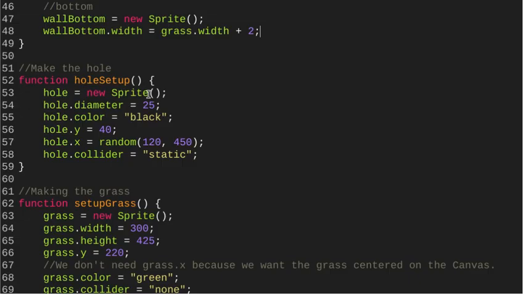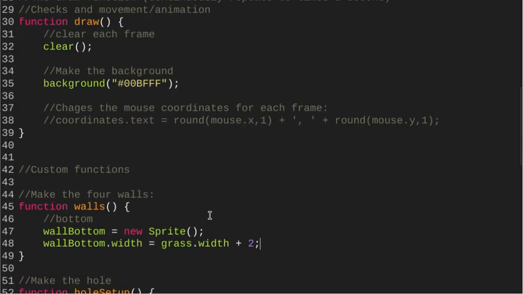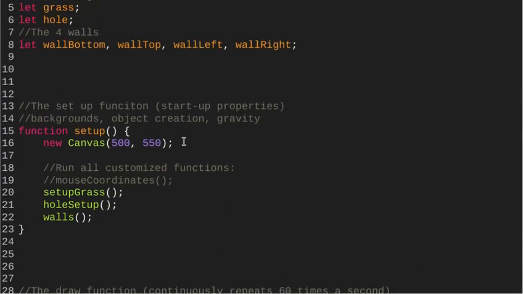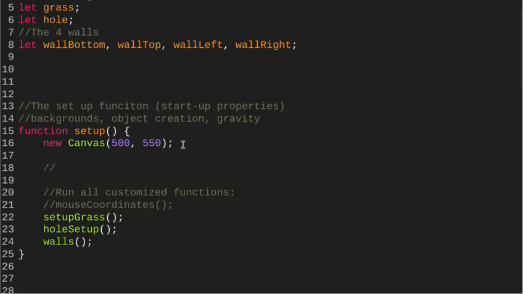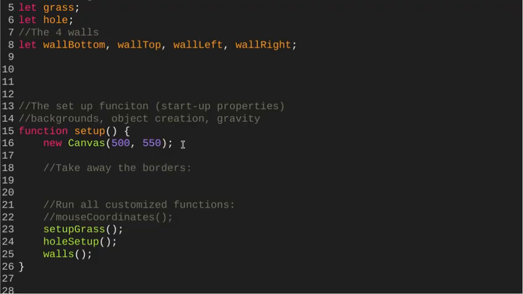And by the way, when you run this, you probably notice that there are borders for these objects. If you want to take away the borders, which I do want to do, by the way, what we need to do is go up to the setup function, okay? So this is going to happen in the setup. And just below the canvas here, I'm going to put in a note. We're going to take away the borders. And maybe I should have done this already, but I didn't, and that's okay, as long as we get it done. How do you take away the borders? No, capital S, let me start over there. N-O, no, capital S, no space, T-R-O-K-E, open parentheses, close parentheses, semicolon.